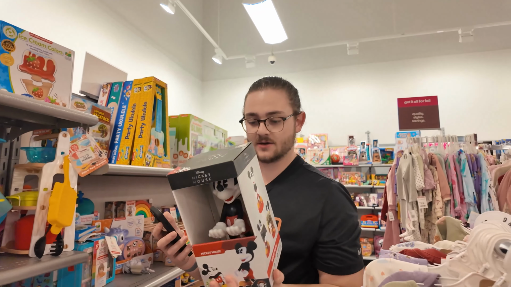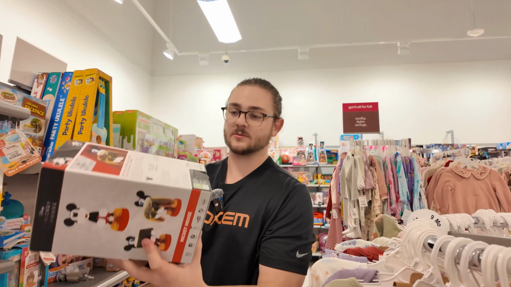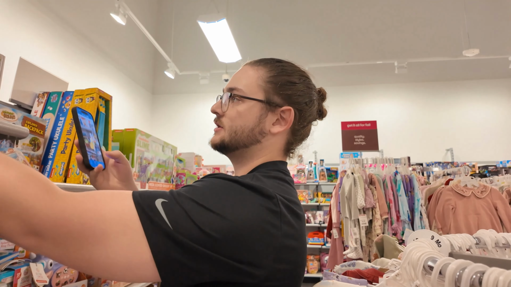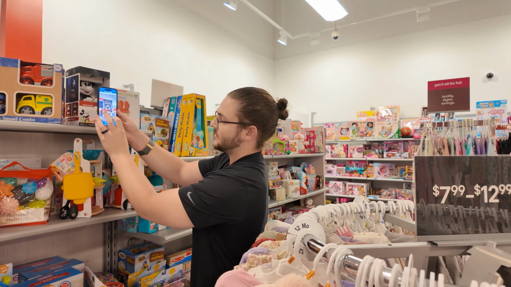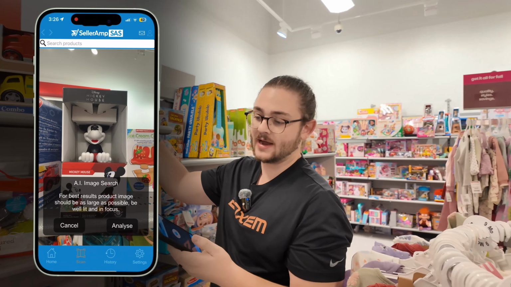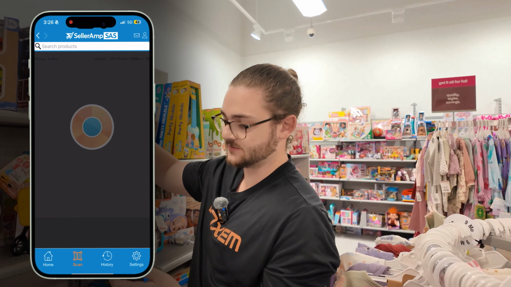So checking this guy out, I've actually sold some of these controller holders before, so I'm more curious, but the problem with it is the barcode is covered by the TJ Maxx sticker. So what you can do is take a picture of the product with the app. If you just press the search magnifying glass down there and then analyze, it'll use a little bit of AI to try to find this picture on Amazon basically and match it to an item. So I'm curious if this sells really well.